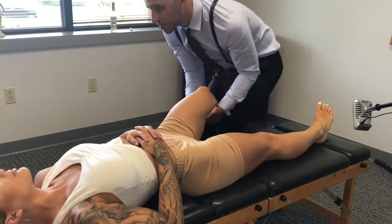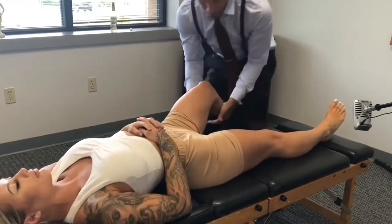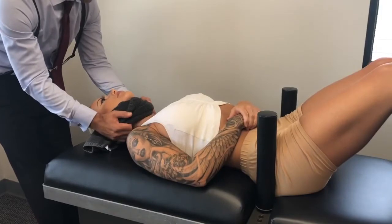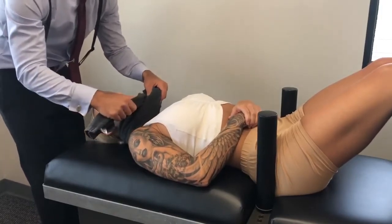Look straight up. Okay, so this is how we adjust the hip. I'm gonna pull in that direction, okay? Sure. Push foot straight up in the air. I want to support your neck, and then we're going to pull in this direction like that. Ooh, I feel it coming. Where do you feel it? Like my neck, like at a crack.